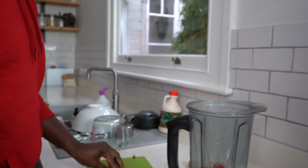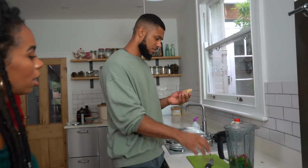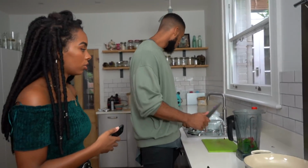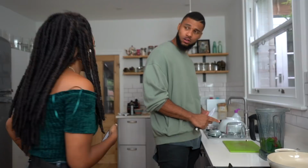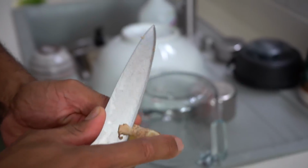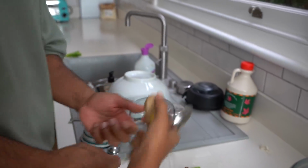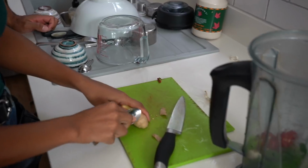Right. And Josh, I'm gonna leave the ginger to you because I don't know what to do with that. Yeah, me neither. I like to take off the skin because it's not organic. So I use a knife, or you can use a spoon. Have you got a smaller knife for me? I'm so scared of you and knives. Nah, Josh, stop. I don't trust you with a knife. There's a safer way to do it. Easy way out, Rach.